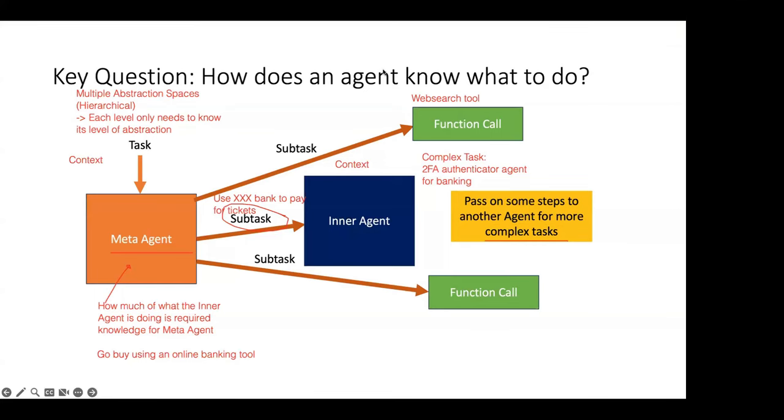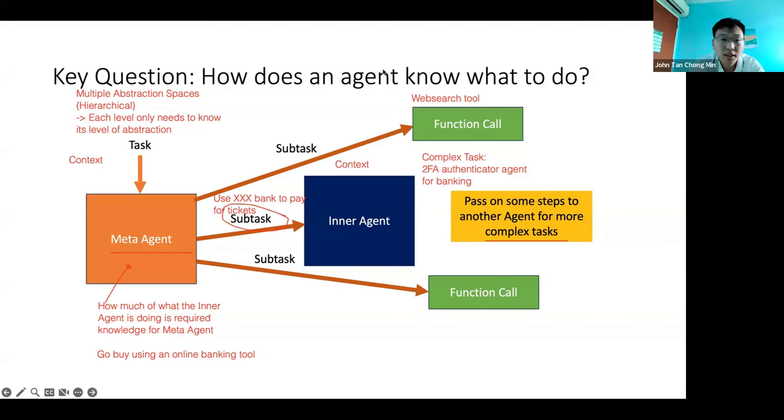Yeah, I do. I really like the example you gave of the complex task, like the two-factor authentication. This is perfect. So are you saying that in the two-factor authentication, I can give the inner agent, the blue agent, the password and the token, say the software token, so that the inner agent can log into the account and send the money to the concert ticket system? So would that be a function? Say, for example, I would like the blue inner agent to authenticate to all of my bank accounts to purchase stuff from Costco, BJ's and Walmart. So I would define that as a function to tell what this blue inner agent will do.